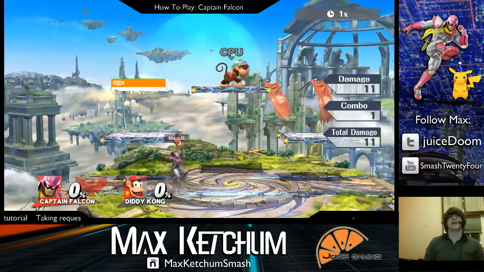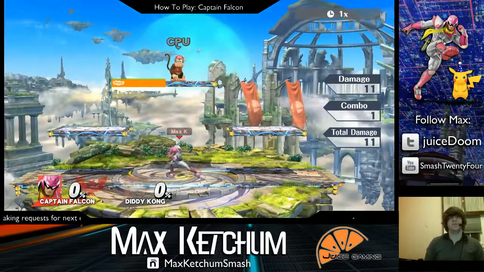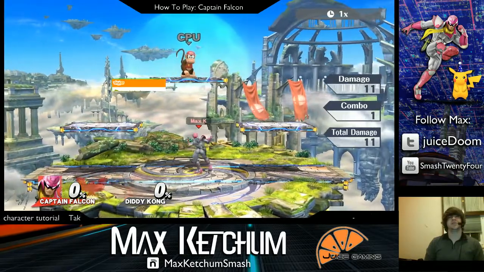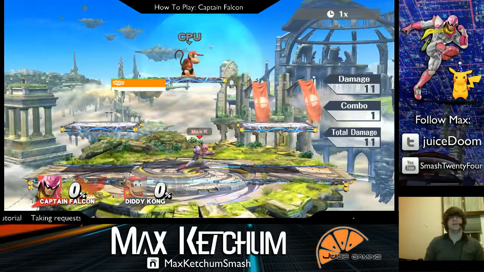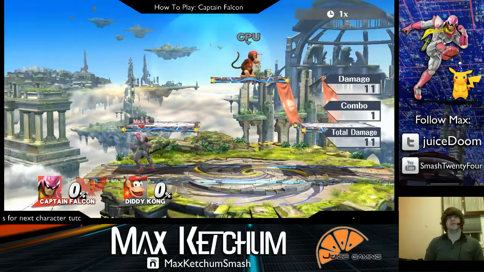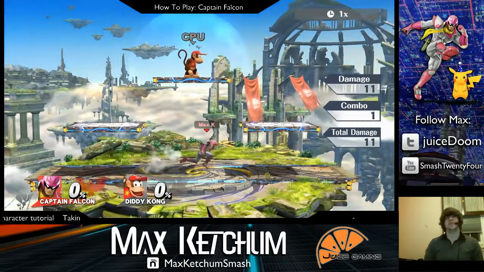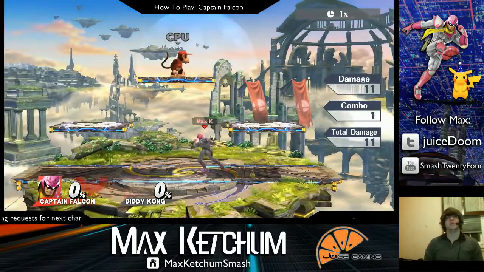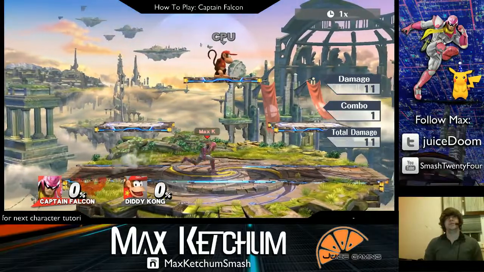So smash attacks. Forward smash. This move is super good. It actually has more range than Marth's forward smash. You can do it out of dashes. If you flick the control stick and then flick it again and flick the C stick at the same time. So 1, 2, 1, 2.